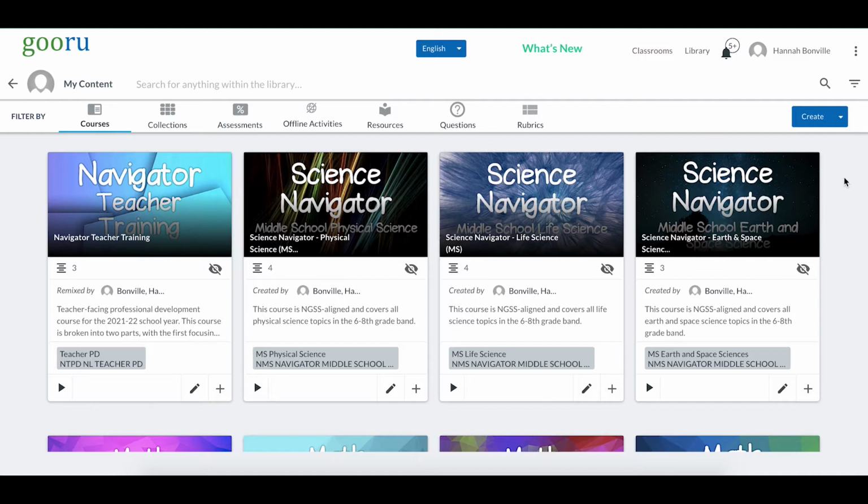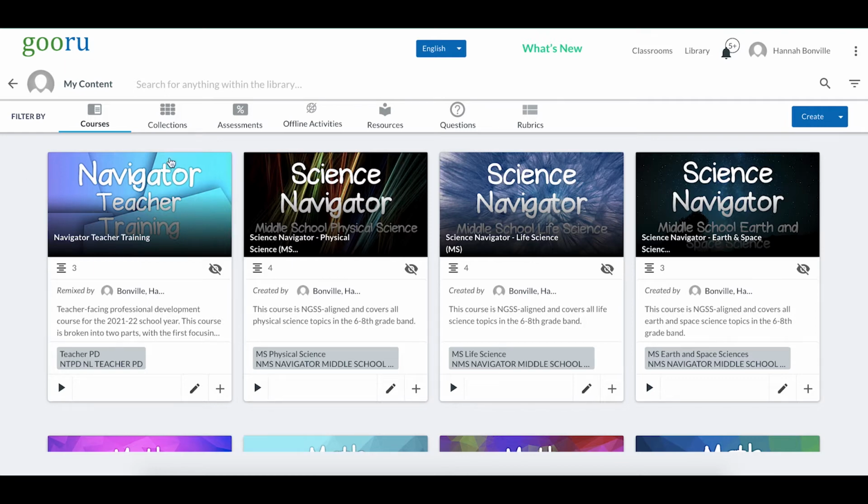So we are going to create a resource called an interactive slide. You can create that inside a course or collection you already have, or you can build it on its own and add it to a collection and course later. So I'm actually going to take that second approach, but before we start, I do just want to show you quickly how you can add an interactive slide to a course and collection that you already have.